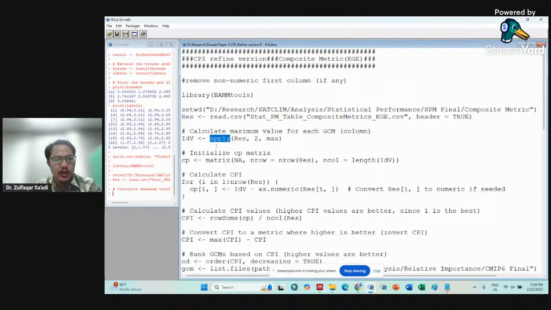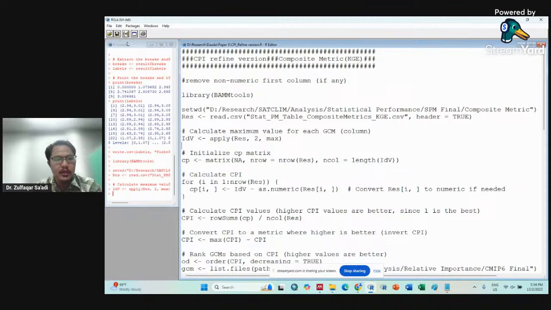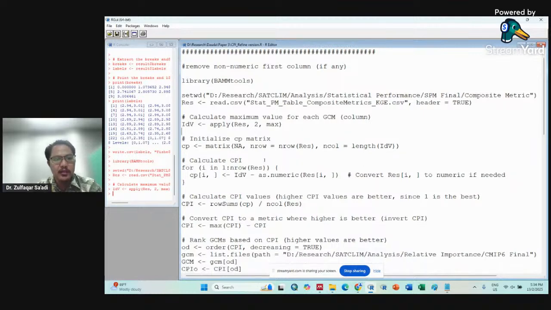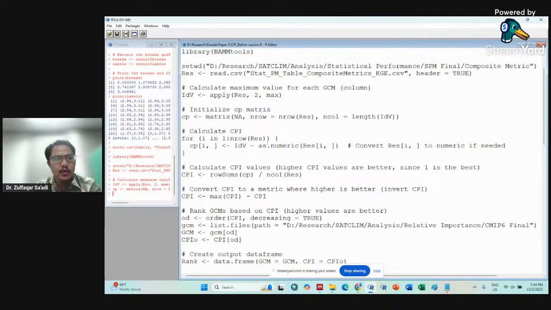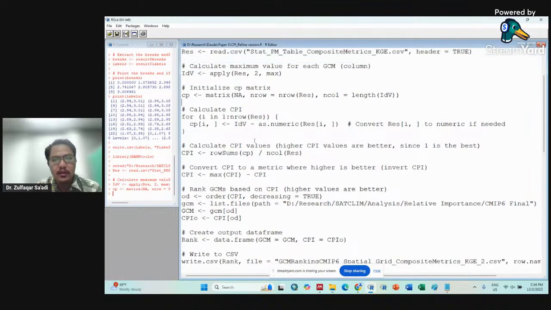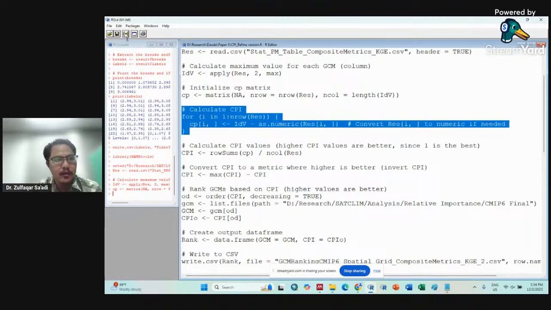So we use the apply function to calculate the maximum value for each GCM, and then we initialize the CP matrix, and then we calculate the CPI here. CPI is as numeric res. This is to calculate the CPI.